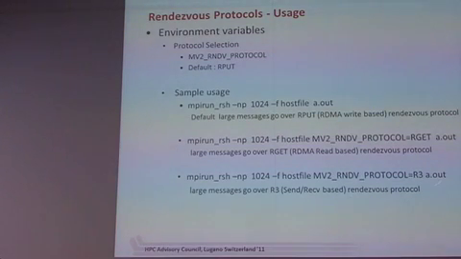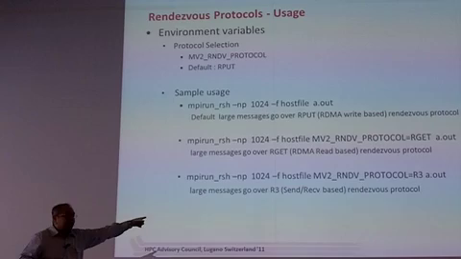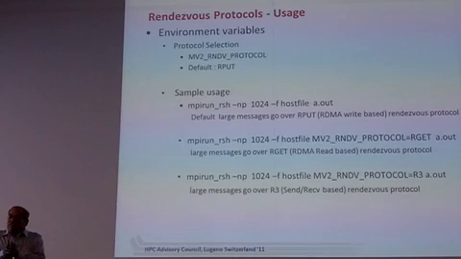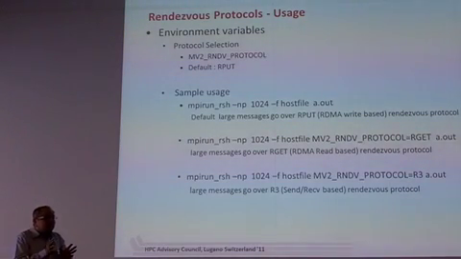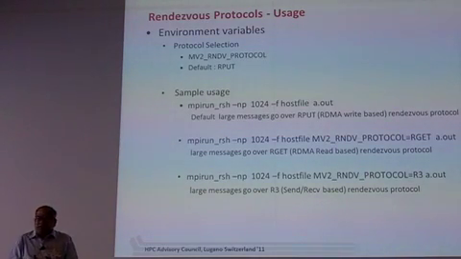Or you can set the rendezvous protocol equal to R3, and then there is a real overlap, like I think Professor Duardo asked the question yesterday, where the data is continuously coming and you are trying to do computation, so that is the mode you want to use. Again, this shows that we are trying to capture different kinds of behaviors of MPI applications, and one of these behaviors might be best for you, and you have to find that out.